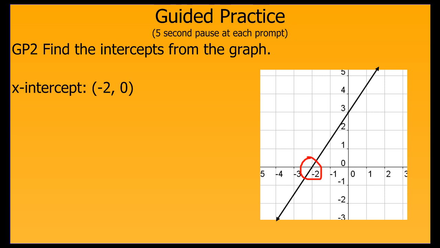The next step is to write down the coordinates of that point, which is the ordered pair -2, 0. Now what? Now we have to identify the y-intercept. I've circled it. So what's next? We write down the ordered pair for the y-intercept we just circled, the point 0, 3. Are we finished? Yes, the problem asks us to find the intercepts, and we have.